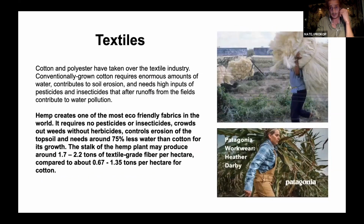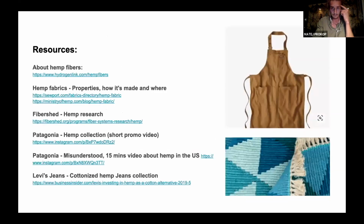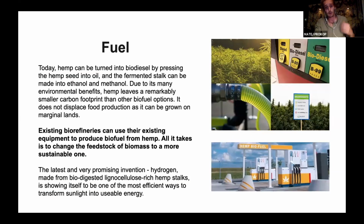Also, obviously, textile. Levi's, for example, has just started to work with hemp. Patagonia has been working with hemp for a couple of years. A lot of those textiles are cottonized hemp, so they're mixed with cotton. Again, some resources here.